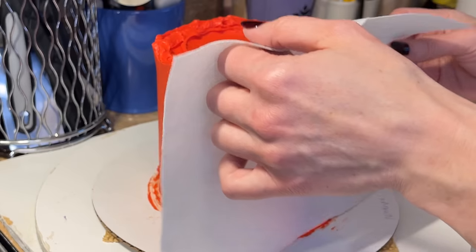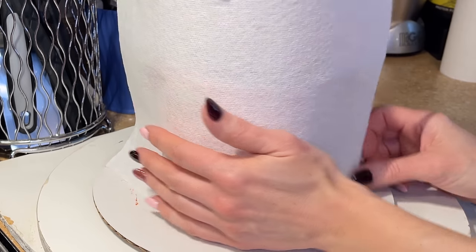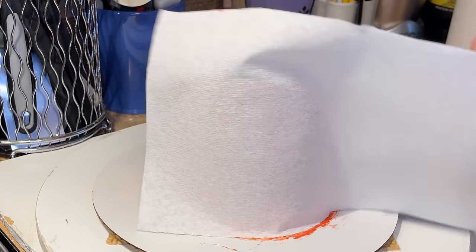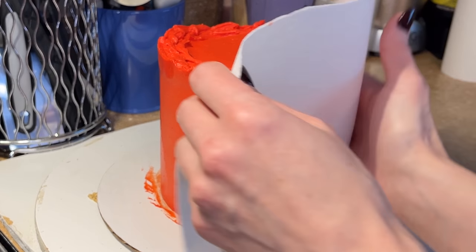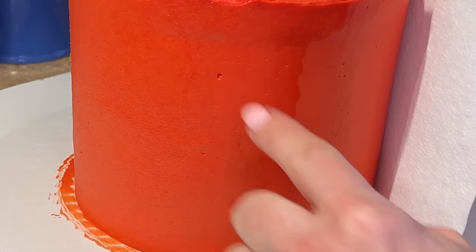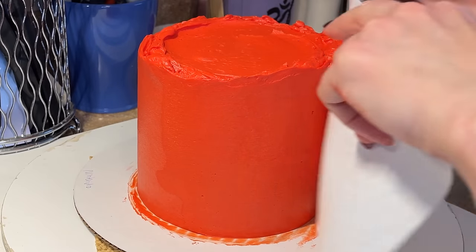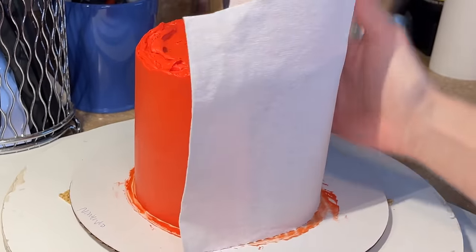So this is where it gets a little tricky, because you have to have your icing a little thinner than normal so you can get all the air bubbles out. However, if it's too thin and too liquidy, it's gonna stick to the paper towel. And I have to do this with my right hand. So again, just using my fingers, going up and down, you see there's air bubbles in here, and I'm trying to smooth them out. So I'm using light pressure, but I'm still pushing against the side of the cake with a little bit of pressure.